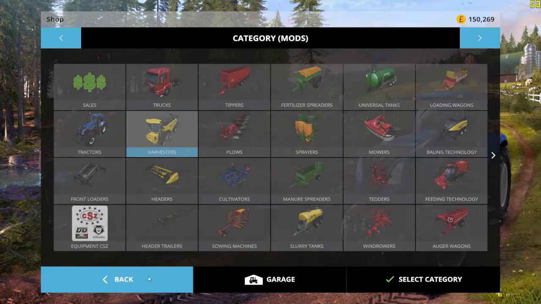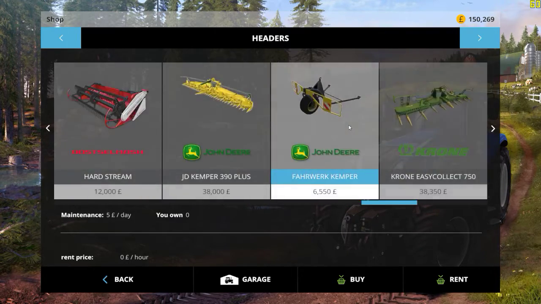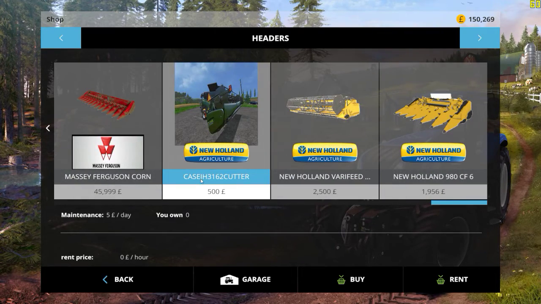I've decided we're getting nowhere fast. There's a header for that one as well. They're dirt cheap. I don't like to use them because they're not realistic, but all I'm going to do is rent them, or pretend to rent them, because I don't think the rent price, I thought it would come up zero.